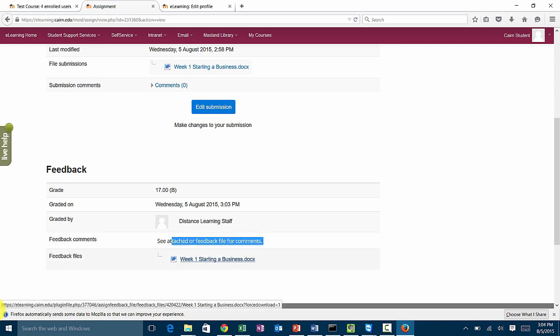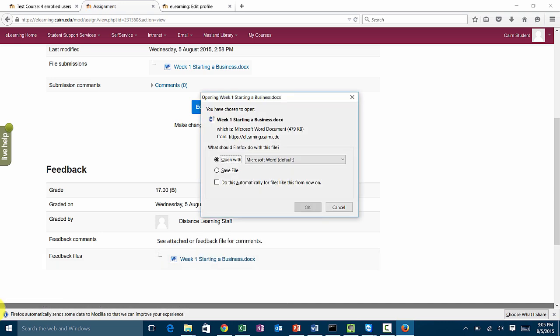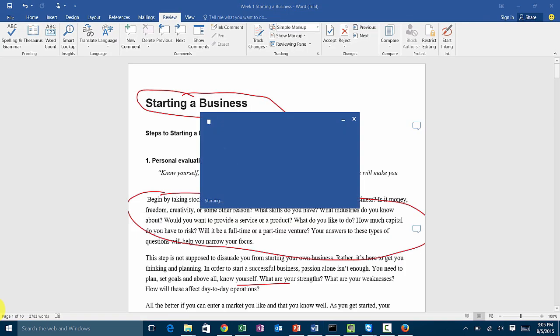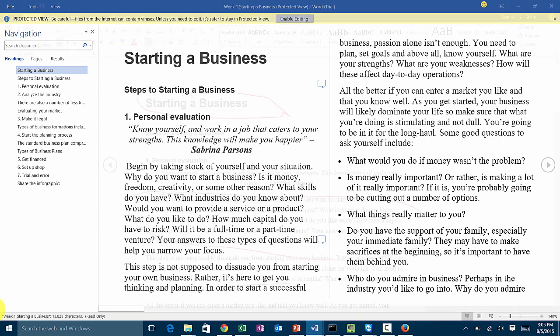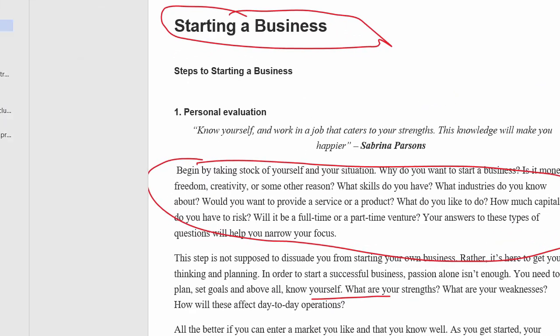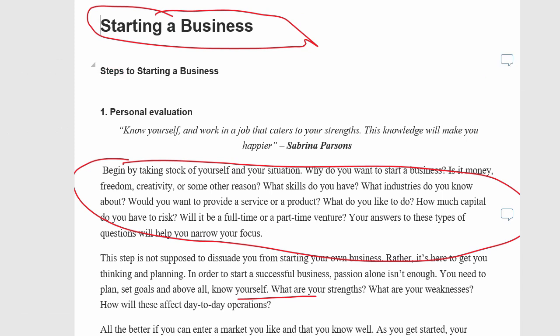And then if they click on this, they'll see all the comments that you sent to them via that feedback file. Notice it has all the red scribbling and the comments here and all that type of stuff. So that's the proper way of grading the papers.